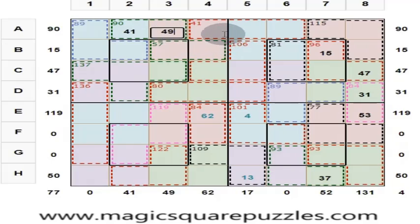So what else can you find out? Can you find out this one? Yes. These 3 numbers should be 96. So 15 plus 47 is equal to 62. Adding 10s, 72, 82, 92. So this is 34.